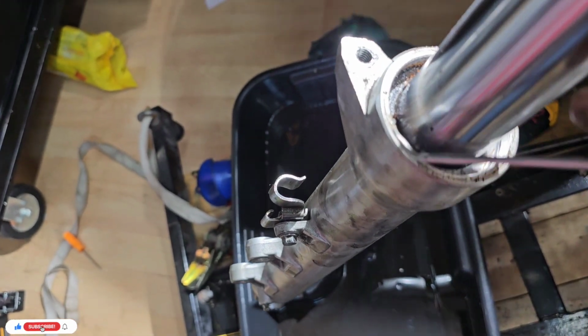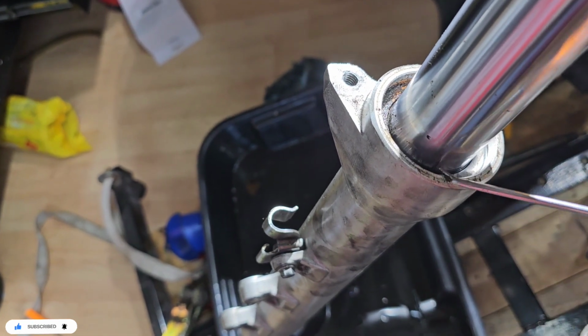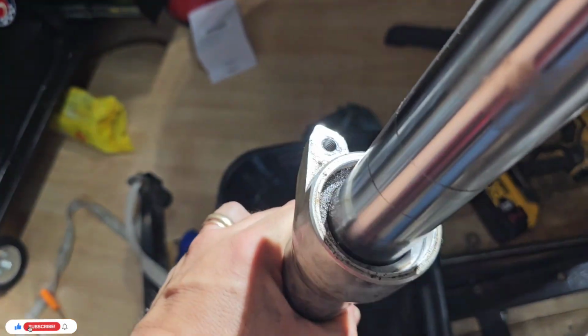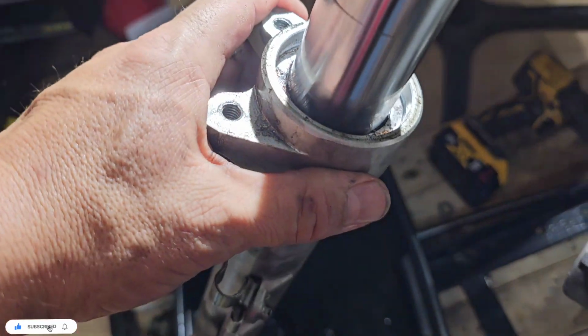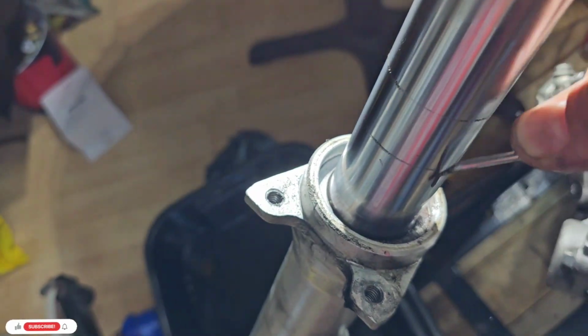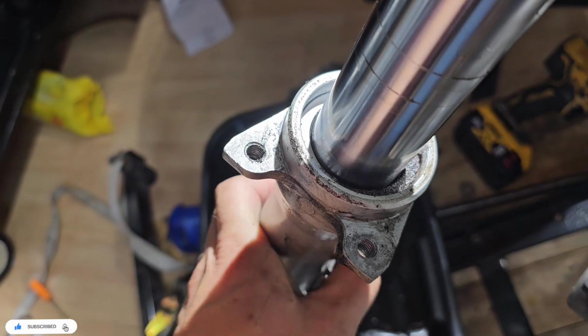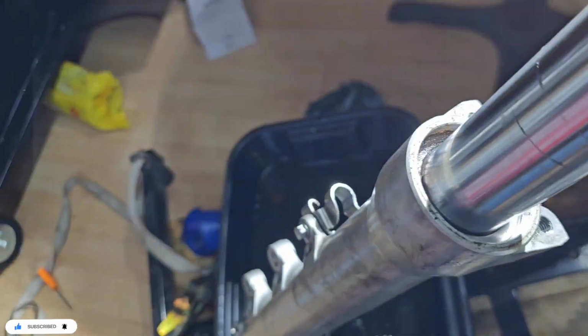You see all the dirt that we have here? These are only like washers. Okay, so I think there is another one that is holding everything. Even if we remove the, I don't know what else to remove. Okay, so it's like a dry noise, so it means that there should be something else holding.